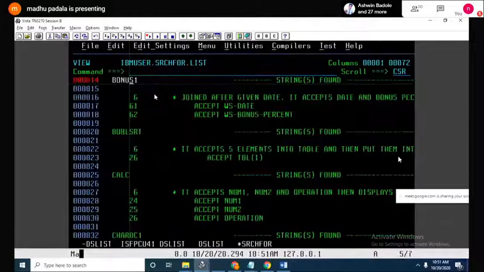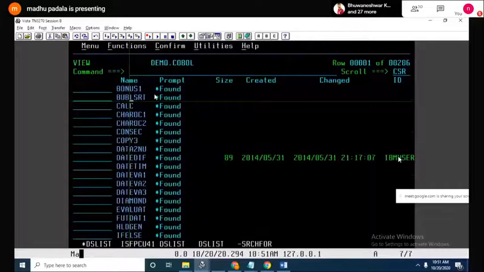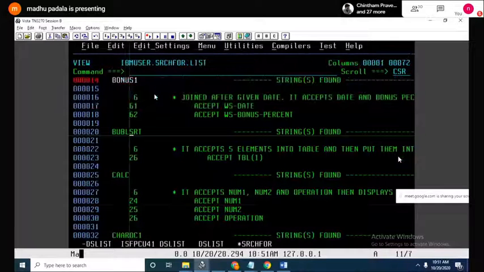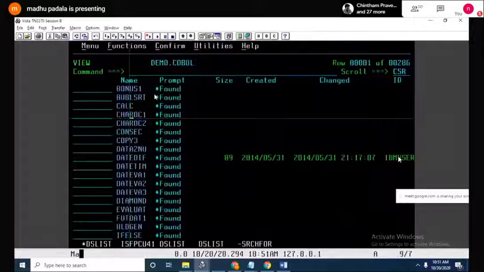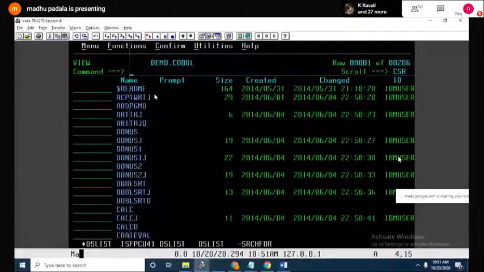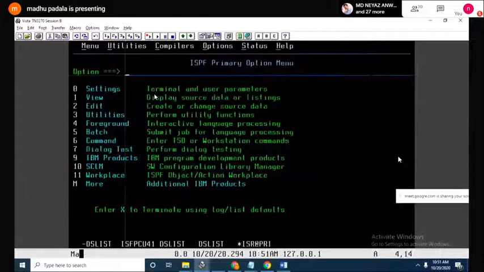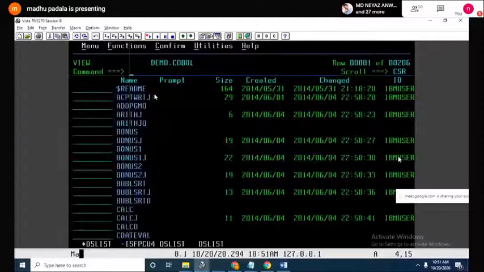See that: in bubble sort, this is a program, then calc, EHAR, OC1. So all these members are found here. So that's the reason normally we don't go for search for 3.14. Instead of that, we can use that in the search for syntax in the 3.4 itself.